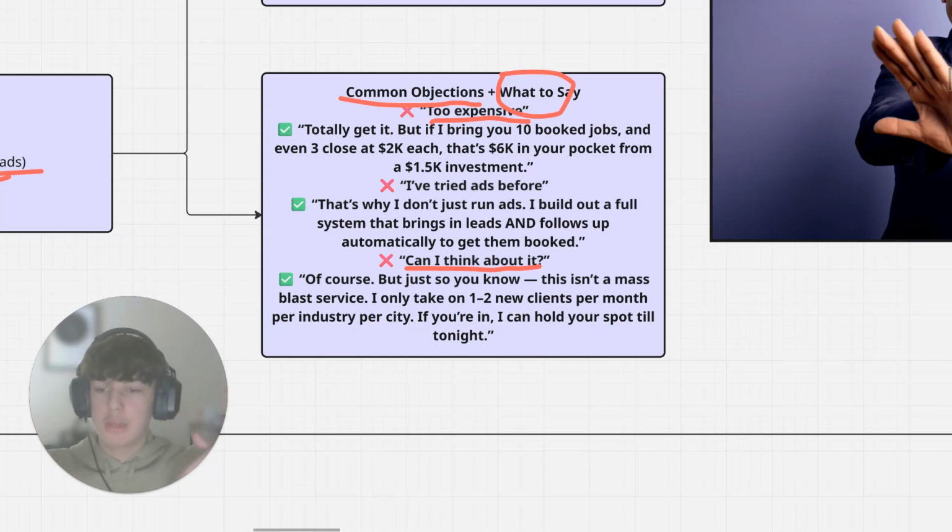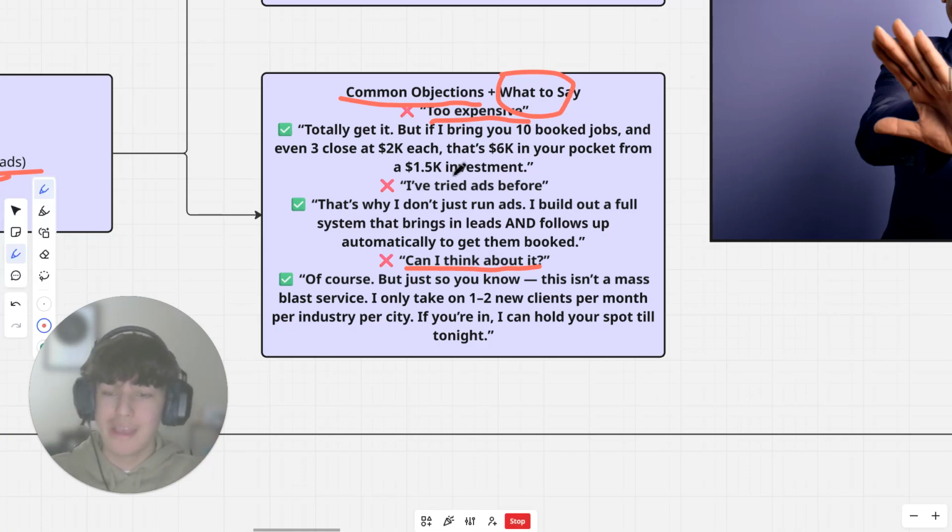Because if they go into a call and say, oh, okay, maybe, and you don't create some kind of urgency, it's going to float past their mind, right? If you don't have something that keeps your services in their mind, they're going to forget about you. It's a business owner, not some random guy. They have a business to take care of. So you need something that is going to sit in their head while they're thinking about it. Create that scarcity and urgency by saying, I only take on a few clients. We can hold your spot, but I'm just letting you know it's possible that it could get taken.